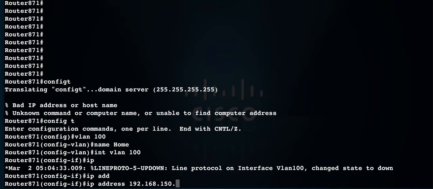I decided to change that and put a slightly different mask so we can play with it and see how it works. So that would be 255.255.255.224.